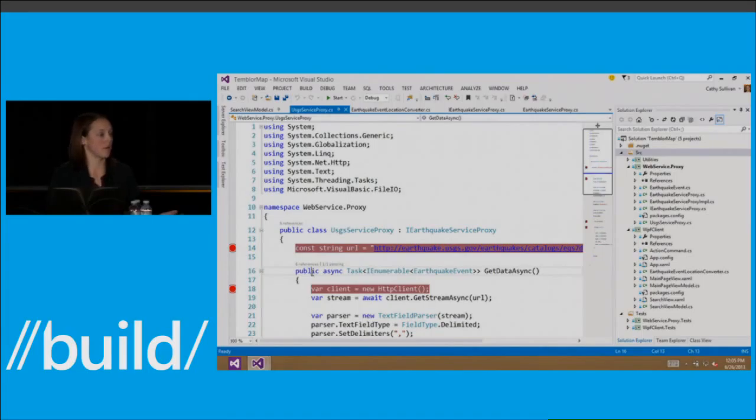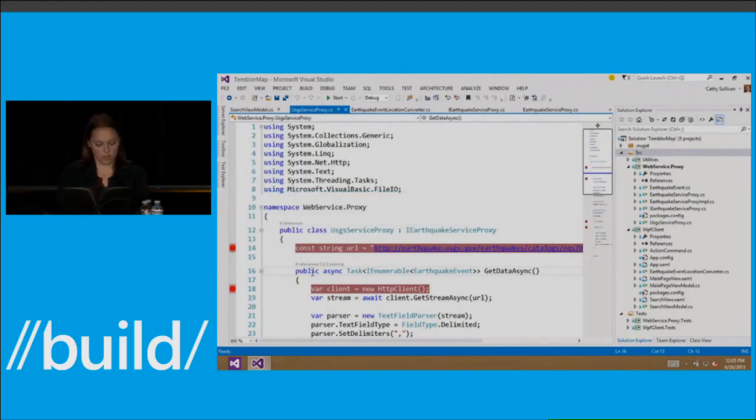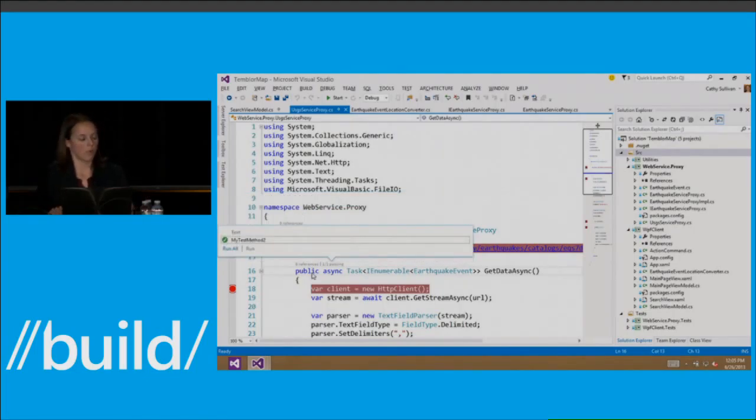Now there are some shortcuts to access these lenses. If I hold down the Alt key, you'll see that the number 2 and the number 3 show up above them. You might ask, why is number 1 missing? Well, I'm not showing you the number 1 indicator. So Alt 2 brings up the references, escape closes it, and then Alt 3 brings up my test lens.